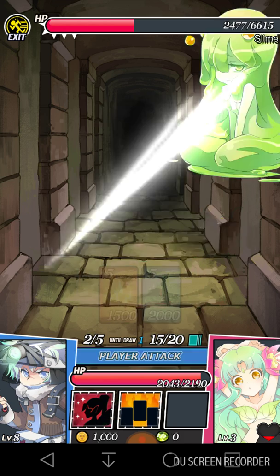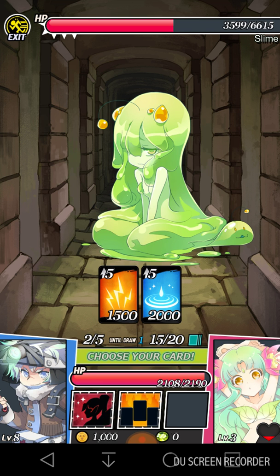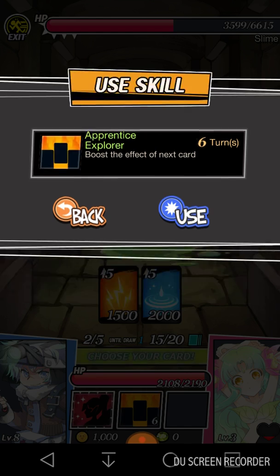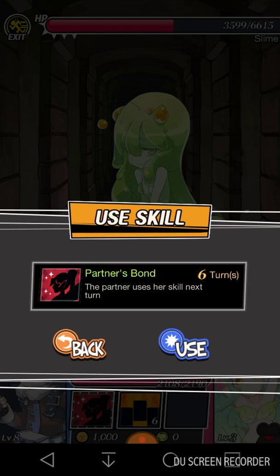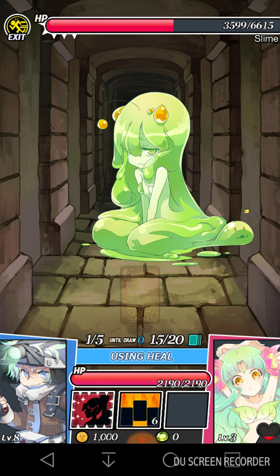I summon Dark Magician! Oh, you stupid bitch. Ah, shit. Didn't know I could boost the effects of the next card. Use. Okay, back. I hate doing this. It's a fucking heal card, though. Oh, finally. Attack this little bitch.